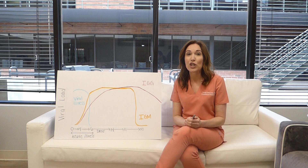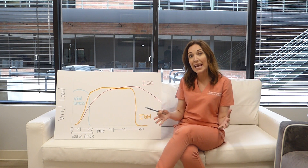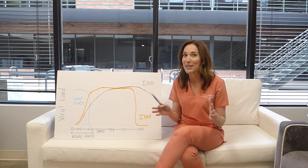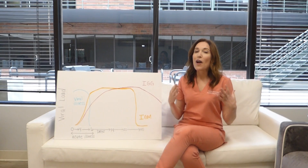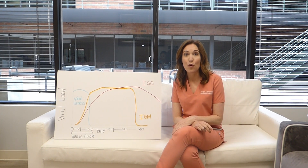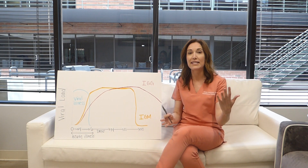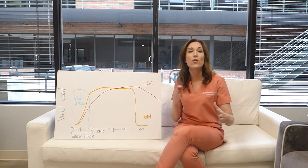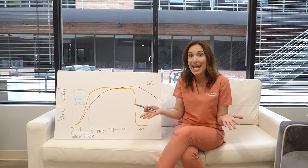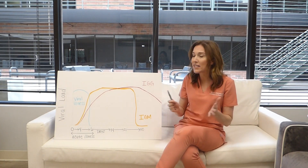Information is changing day-to-day and week-to-week, so I just want you to know what today's date is in case things that I'm teaching you today are not still the same in a week or two. I've been getting so many questions about the different types of testing for this virus — nasal swabs, cheek swabs, antibody tests, lab draws — and what do they all mean? Which test is best for you to take when? And what does IgG and IgM mean?